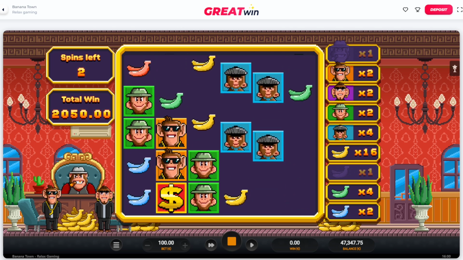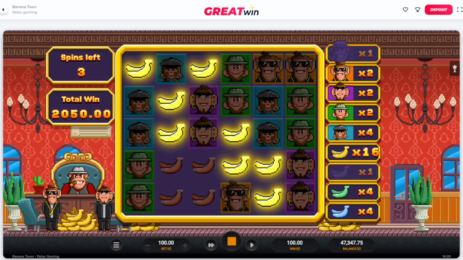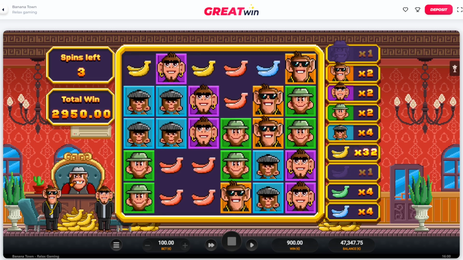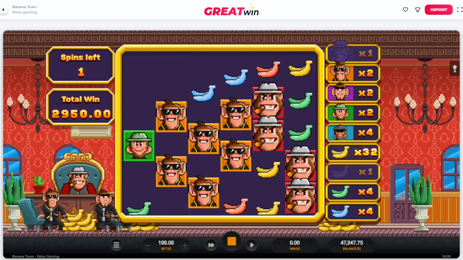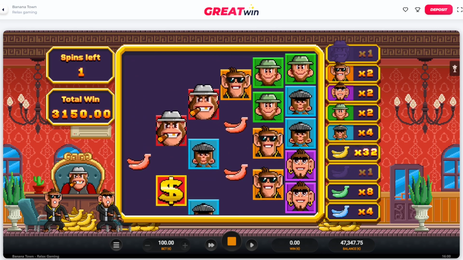Too late to land them now. Maybe the yellow banana might pay. He's already 16x multiplier in there. There we go. One more yellow for the max. And then I think he pays 4,000 for the minimum amount there. 2 more to go.